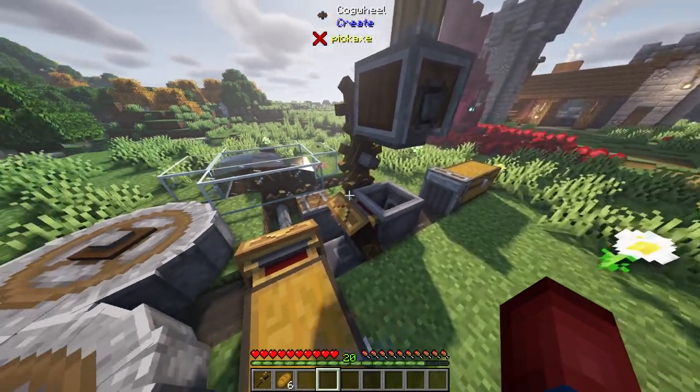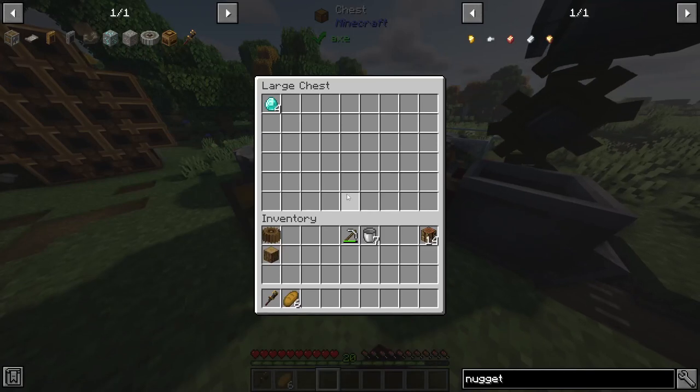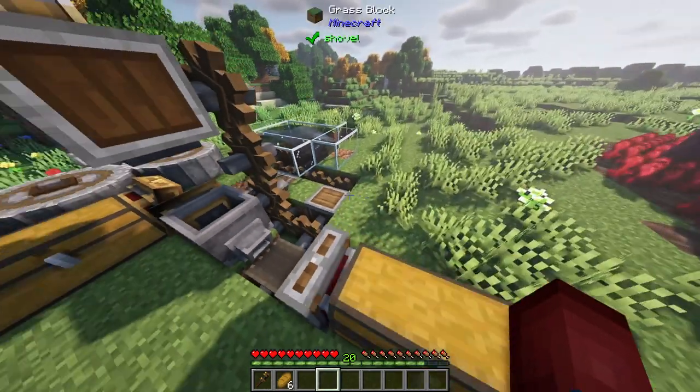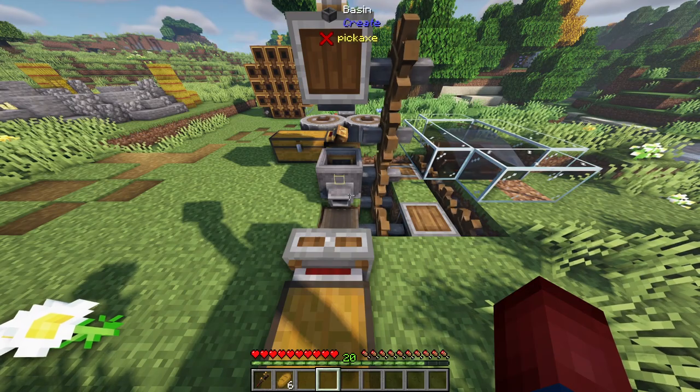And there we go. Now that it's pressed, remember, we started with two diamonds. We actually have four diamonds now. So we actually got the lowest rate. We didn't get any of the extra percentages. We just doubled our diamonds. And we got three iron ingots. So we actually got some bonus iron. And that was with the lowest that we could have gotten. We could have gotten a lot more.